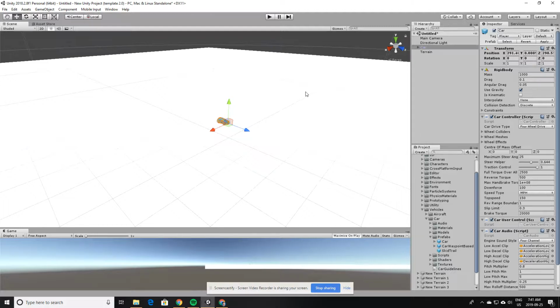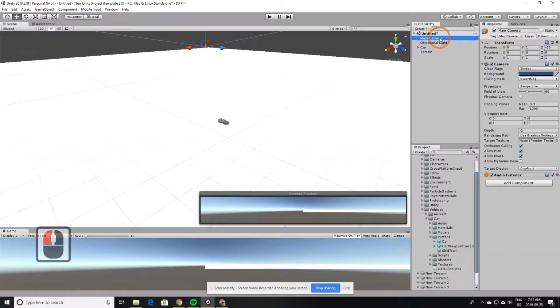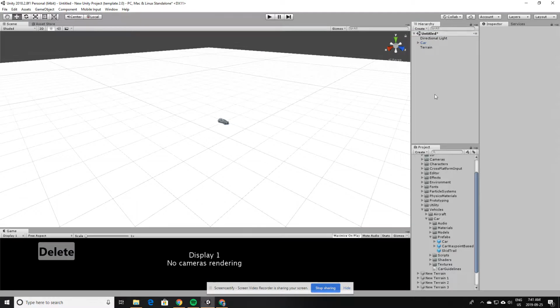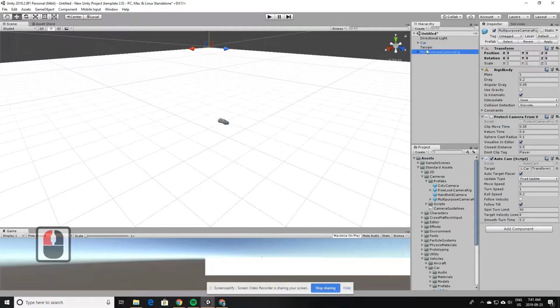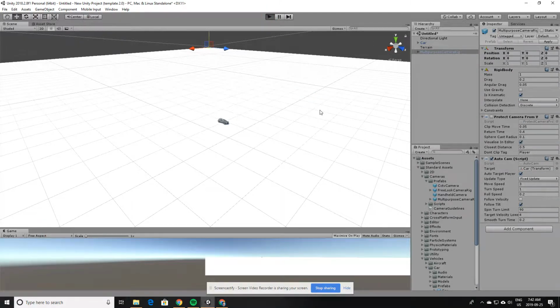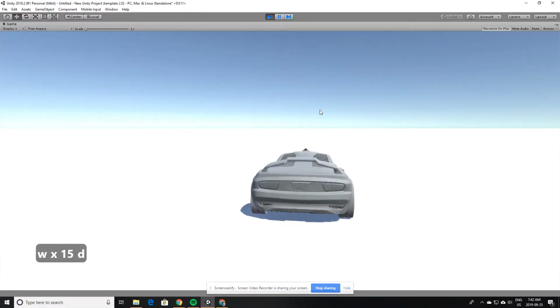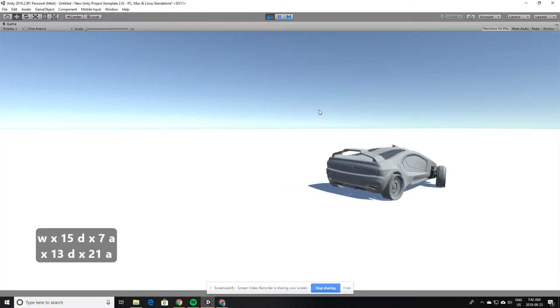Now, there's the problem that right now the camera is going to be stationary and it's not going to follow the car around. To fix that, I'm going to swap the main camera. So I have to get rid of the main camera, and instead I'm going to replace it with my favorite camera because it's so versatile. So we're going to go to camera, prefab. We're going to use the multi-purpose camera rig just because it simply follows behind whatever you're doing. So I'm going to drag the multi-purpose camera rig into my hierarchy here. And then all I do is change my target to car. Well, in this case, it's automatically changed to car. So there I go. Now, if I hit play, I can drive around on my car.